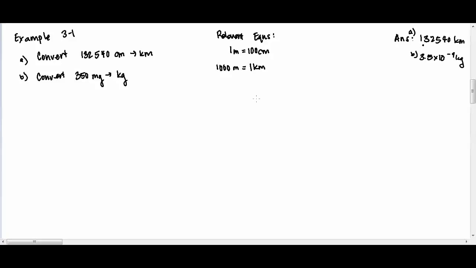All right, with unit conversion, it's all about finding the right number one and the right fraction. So, in order to do this, you always start with some kind of definition or some kind of equivalent statement, like 1 meter is 100 centimeters. And so, the way that this works out is if 1 meter equals 100 centimeters, I could divide both sides by 1 meter.